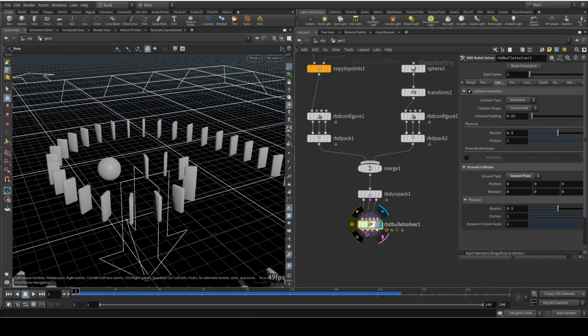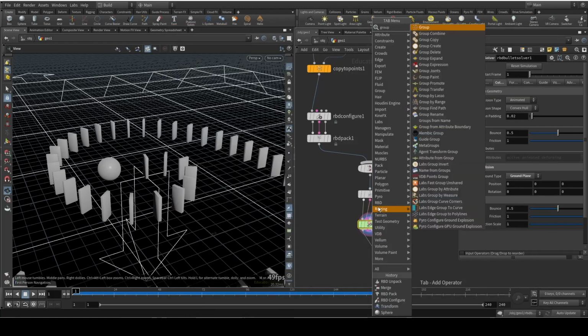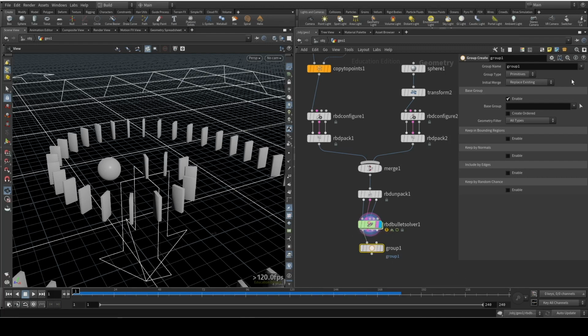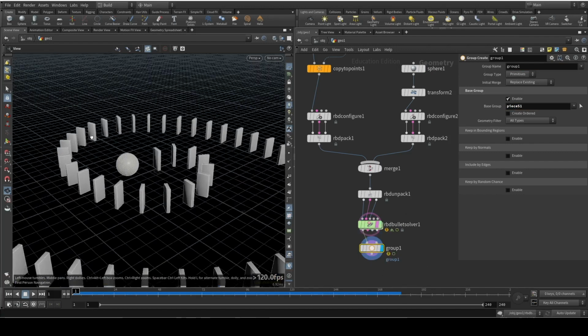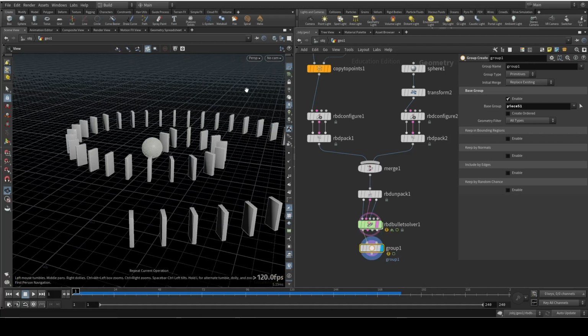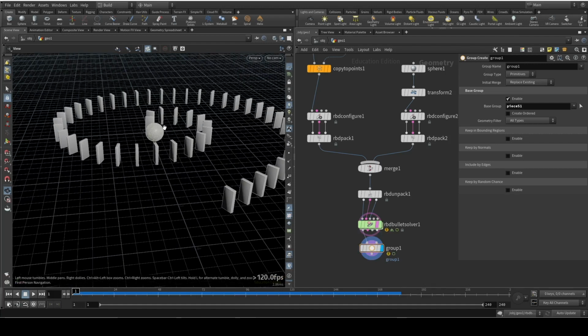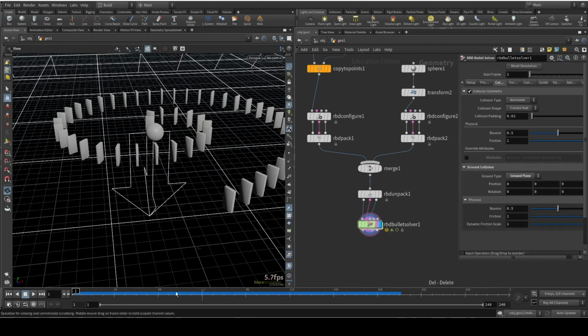No. What I can do is, in fact, I'll put a group in here, and we'll go for piece 51. We'll highlight that, and that looks like it's the ball to me. So if I delete that node, go back to that, yeah, that was the ball.